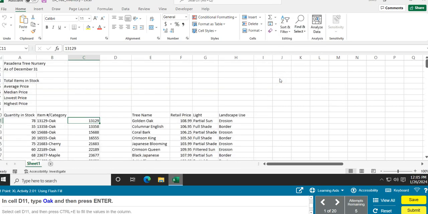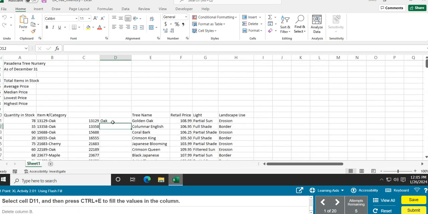All right, and then in D11 right here, type in oak, and then press enter, and then go back to D11, Control E to fill in the values. So we put Control E and it'll fill them in for us.